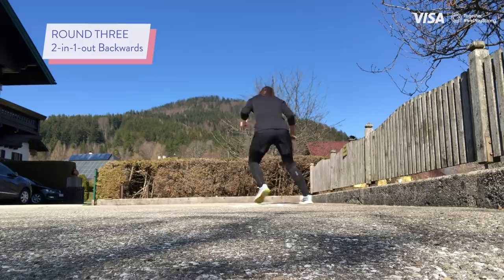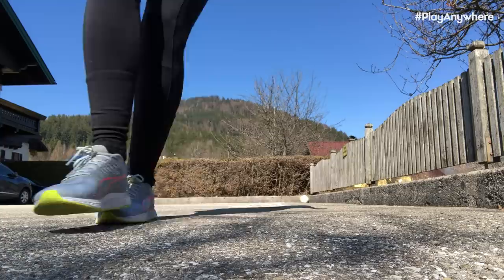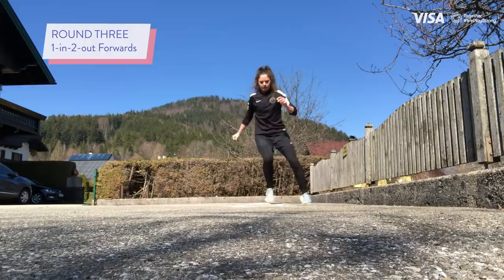The next one is the opposite, so you go one step inside and two outside. One in, two out. One in, two out. Same backwards.